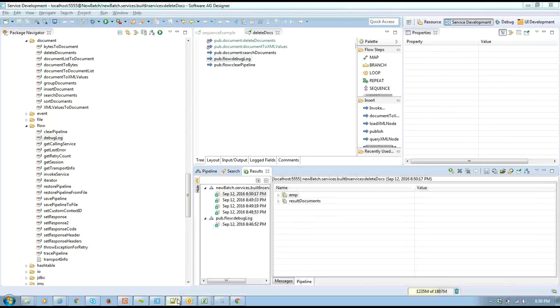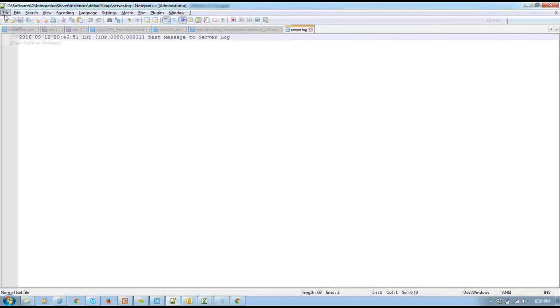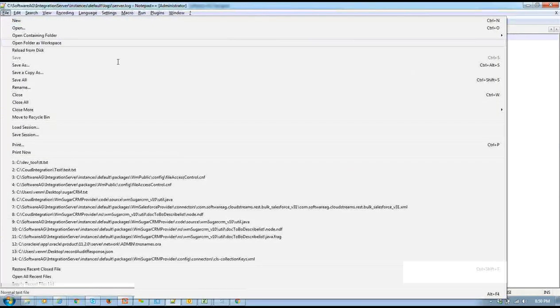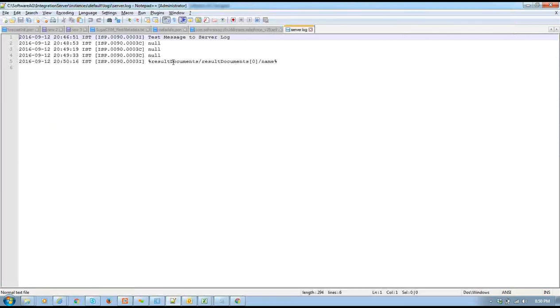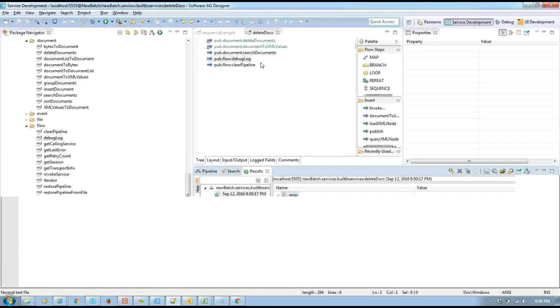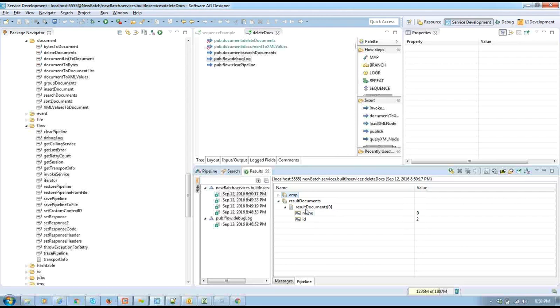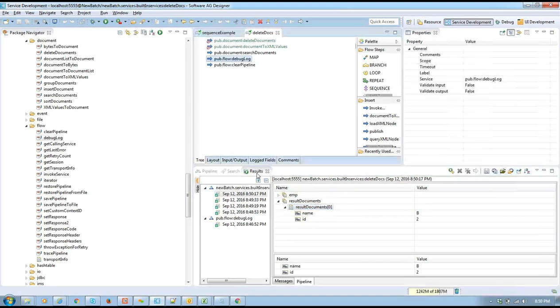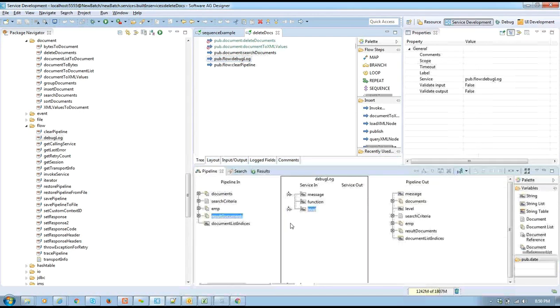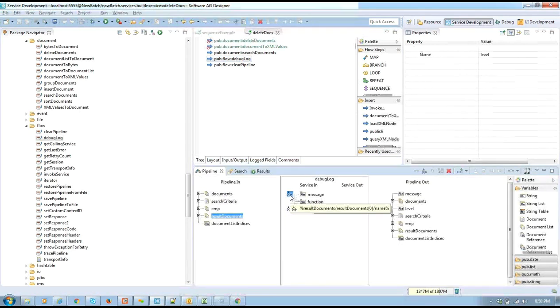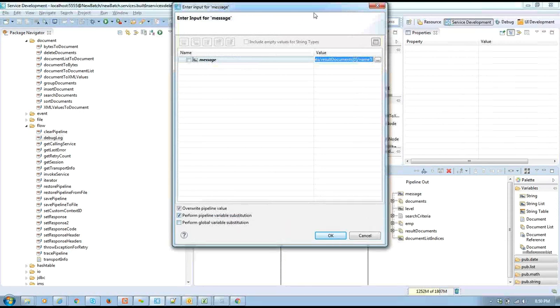We go here, load from disk. Okay, it says result documents dash result documents of 0 name, which does not exist. Correct only. Substitution.